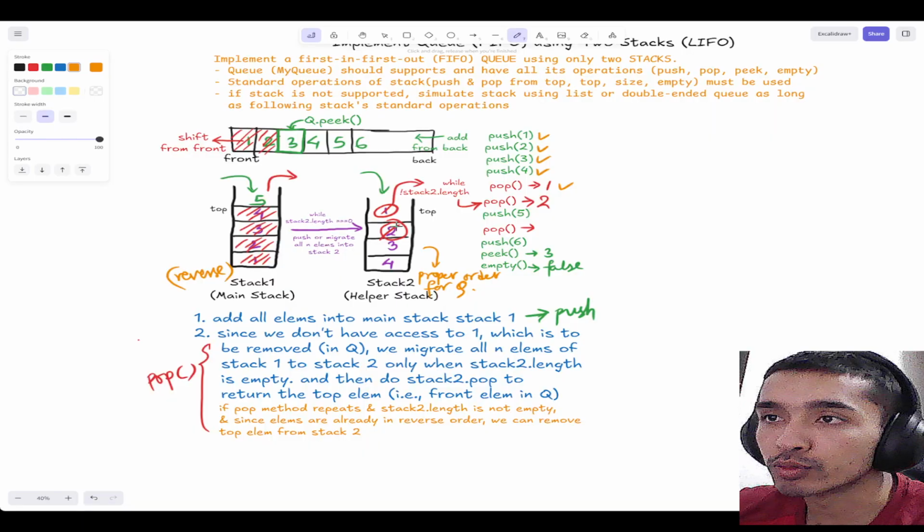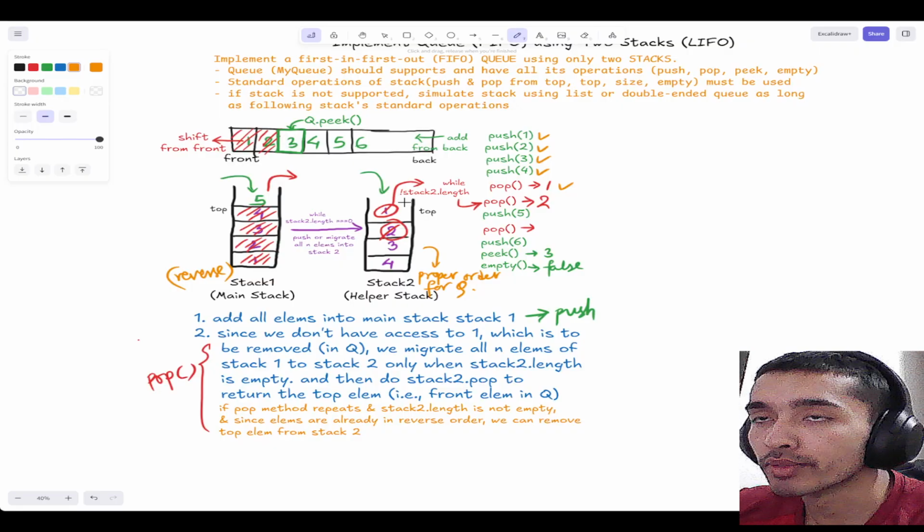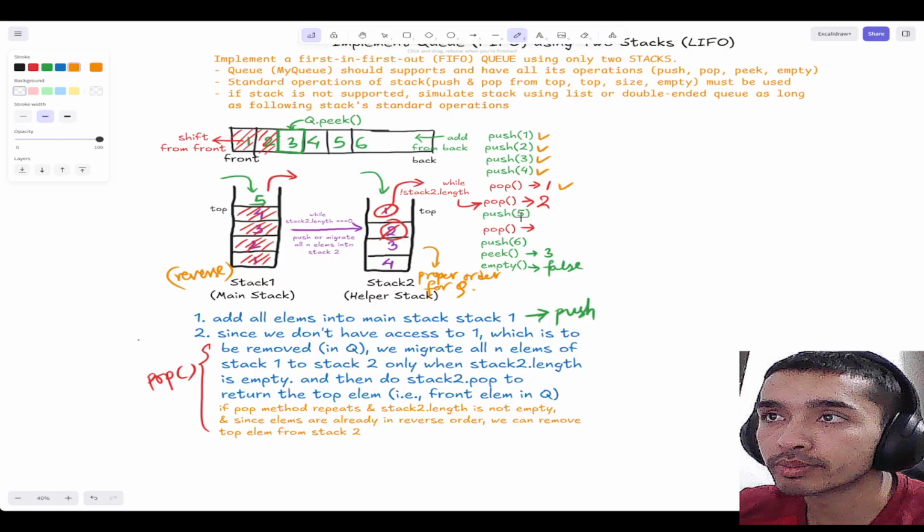Because the elements will be in proper order for a queue. One will be removed, and then once again 2 will be removed. When the push method needs to be executed, we add elements in stack 1, right? Stack 1. So add. Now again pop comes in.